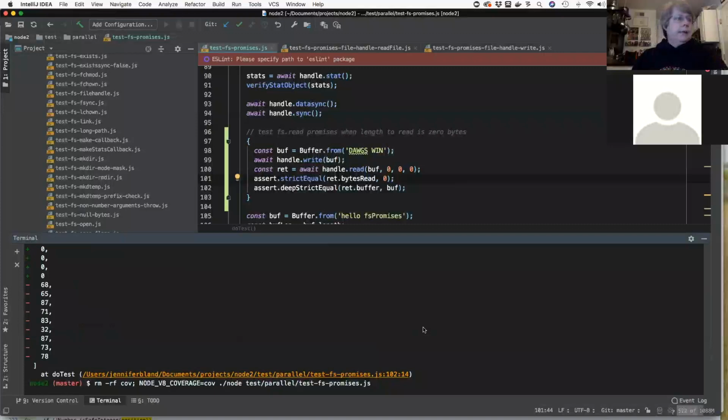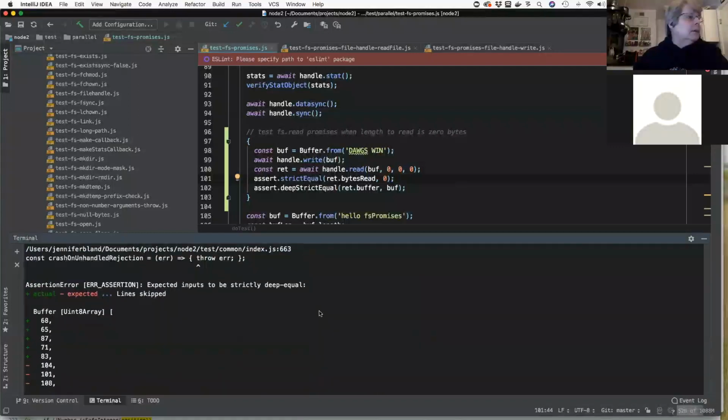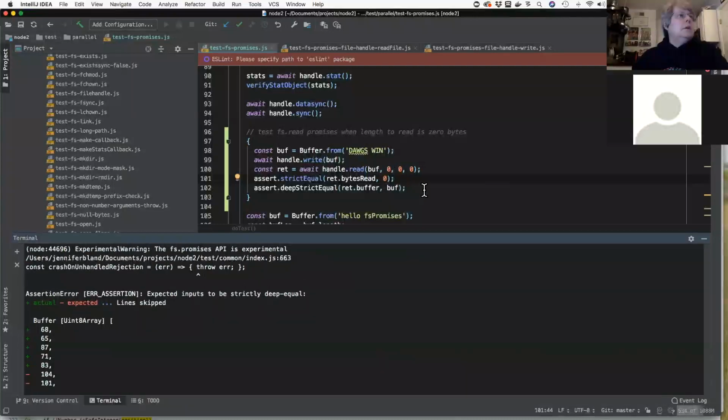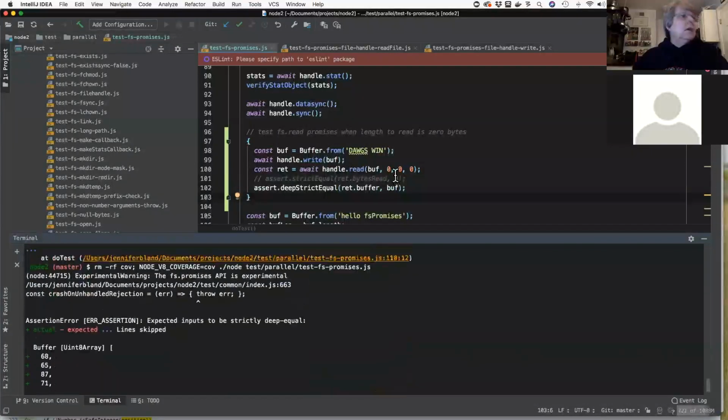All right, so ready to run again? Yeah, let's try. Oh. We're a bit off, aren't we? Let's make sure it's that one's the one that it's complaining about. No. Well, what's the... Well, get rid of the assert itself there. Get rid of both asserts. It seems like a different comment.